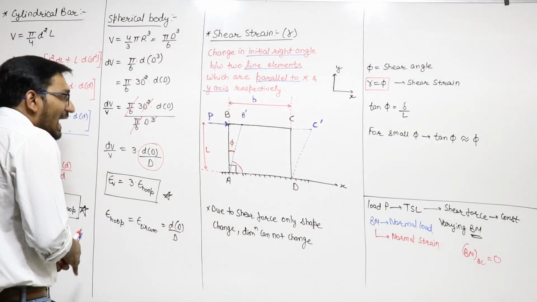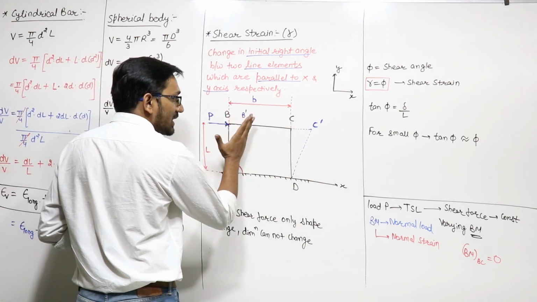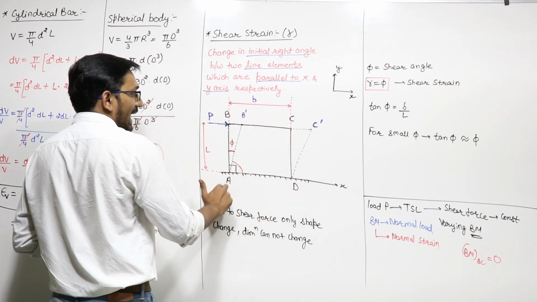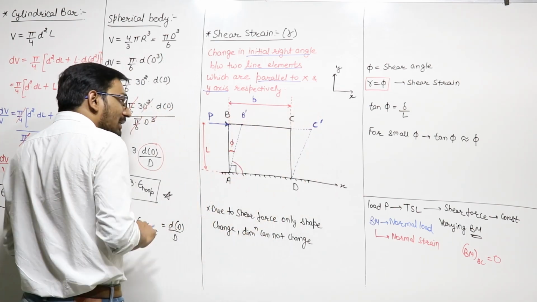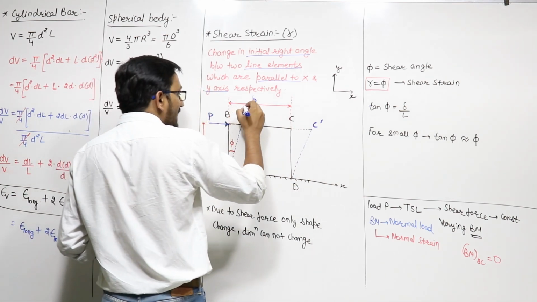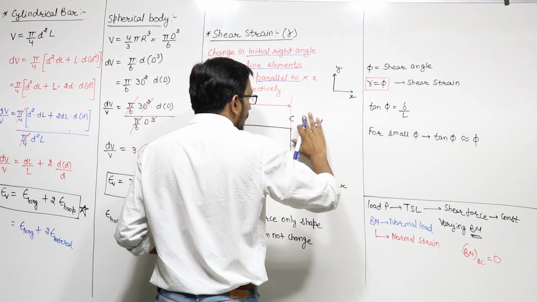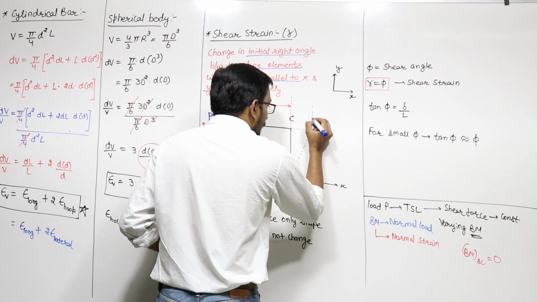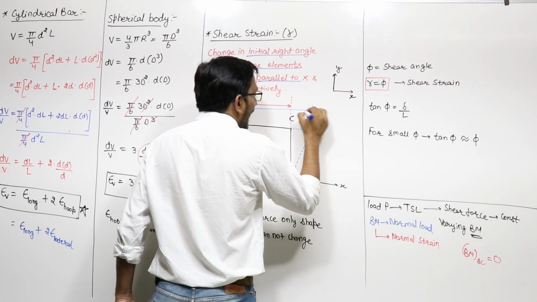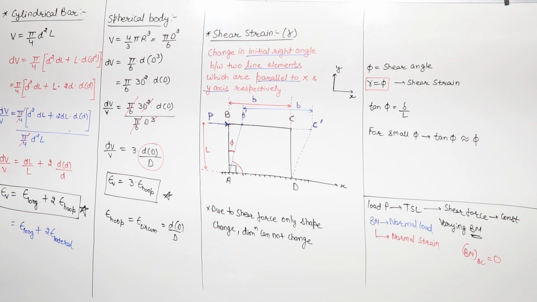Only the shape of this body is changing, right? Only this body is tilted from this configuration to this configuration, A, B dash, C dash, D. But the length of the top fiber will remain constant. This is the concept here. This length will not change because there is no normal strain. There is no normal strain, so the length of B dash C dash will be the same, that is B. The length will not change, right?